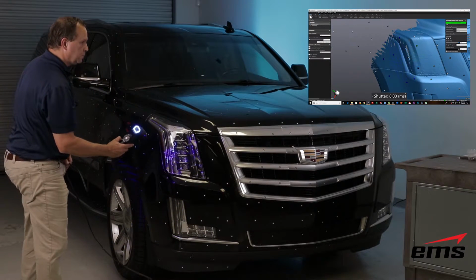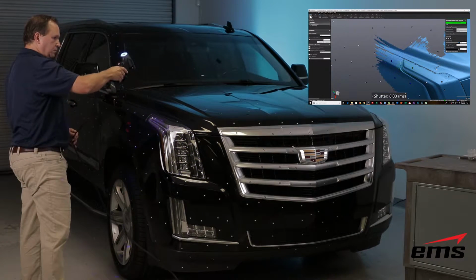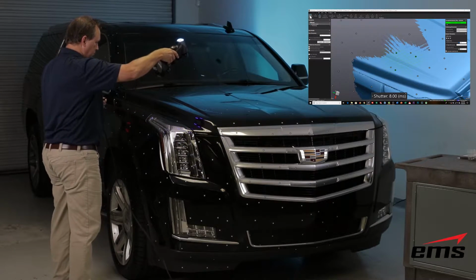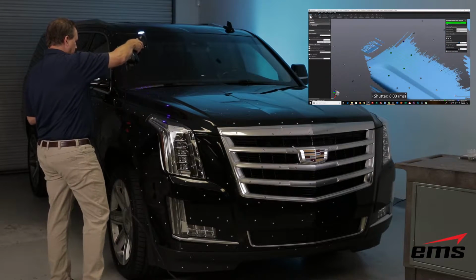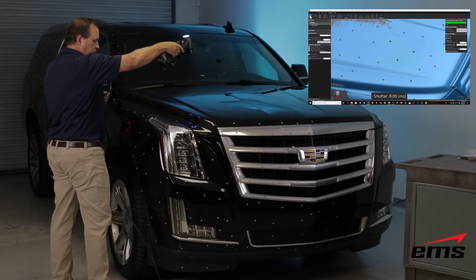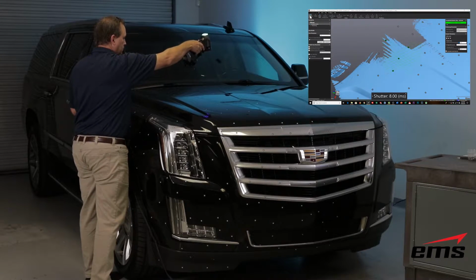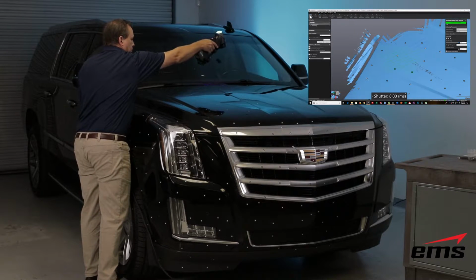And visually, you take a look at it as you're scanning. At any time you can stop scanning, look at the computer, spin around the model, and make sure you've got everything. Now, you can't overscan the part. If you go over the same areas over and over, it doesn't hurt anything. You could certainly underscan it, so that's why you definitely want to check your model out as you go along or when you finish. And if you've missed some areas, you can just go back and fill those areas in. So it is a visual check.